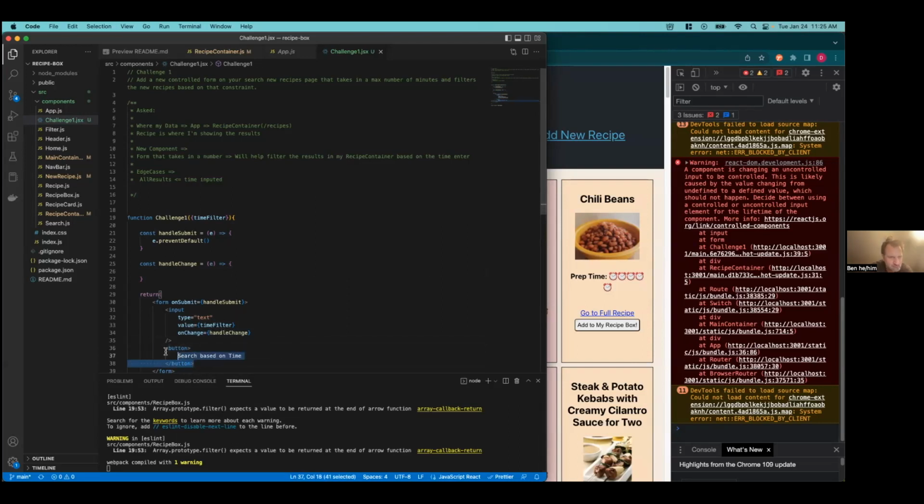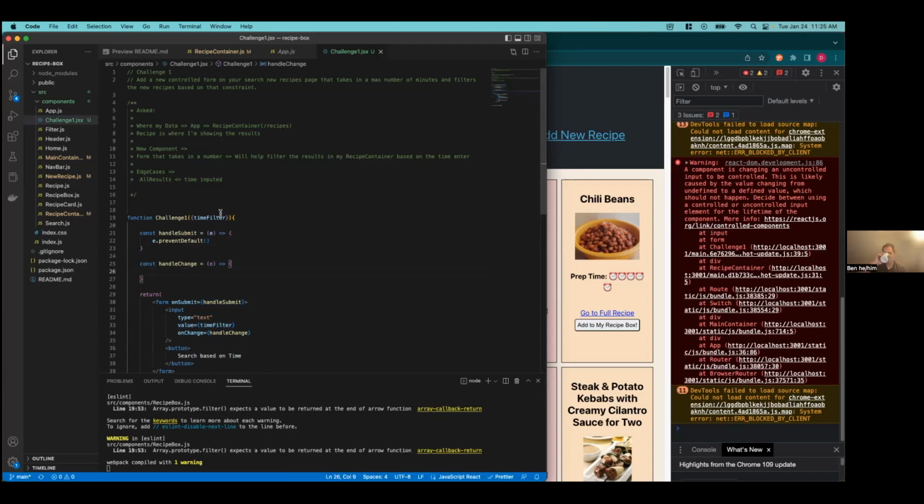So this button's automatically going to be connected to my form based on my onSubmit. And I'm getting a warning because my form is currently uncontrolled. Shouldn't be, because right now I should be handling everything here, but that's probably because I've just passed the value in here, but I haven't passed in the handleChange.